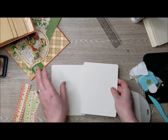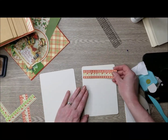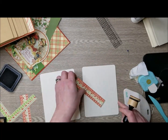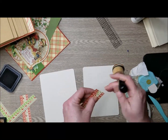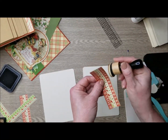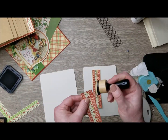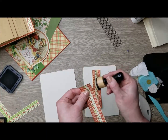And then a simple way to embellish photo mats is your border strips. I've gone over border strips before in the past, and they are just great tools to add just a little something. So I'm going to ink these up, and we're going to do one on each side. I'm going to do this border where it says Toys. And I've cut a few different ones. These are meant to be done single, but I like to cut them a little wider and have a little variety. So I have several on the same strip. I'm just going to ink them all up, and I will show you the one I'm going to use on the back side. And you can use any of the strips you want.